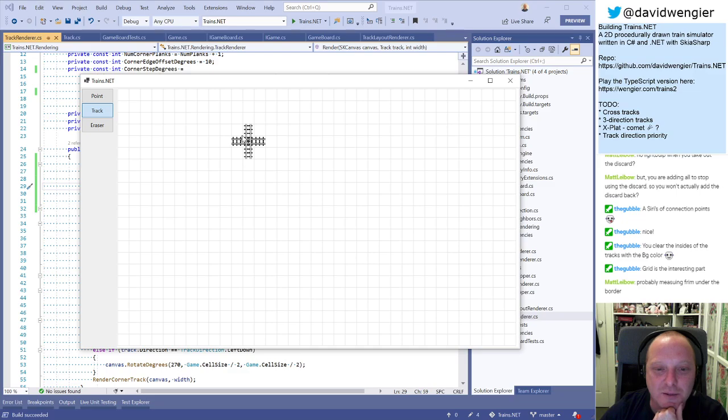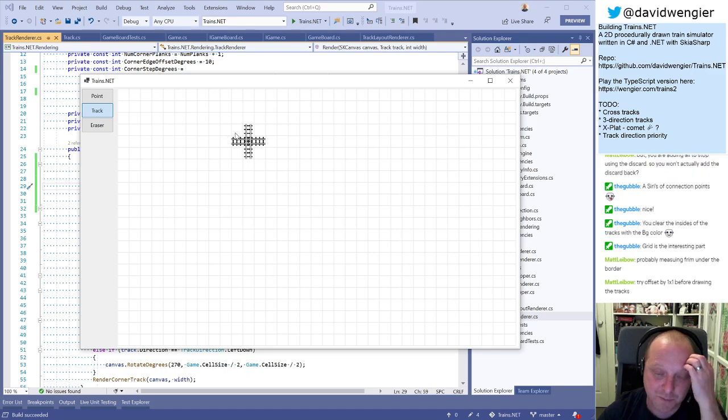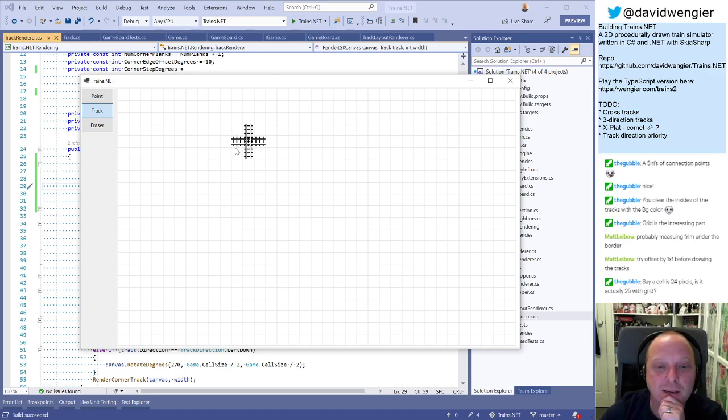Yeah, I think it's measuring... Well, yes. Oh, that's what it is. The grid. This grid is taking up a pixel, right? So the cell is 40 by 40, but the grid takes up one of that, so it leaves 39 by 39. So it is centered, it just doesn't look it because of the grid. A cell is 24 pixels, still 24 with the grid, which means 23 of white. So it's centered in the cell, but visually the grid makes it look not centered.